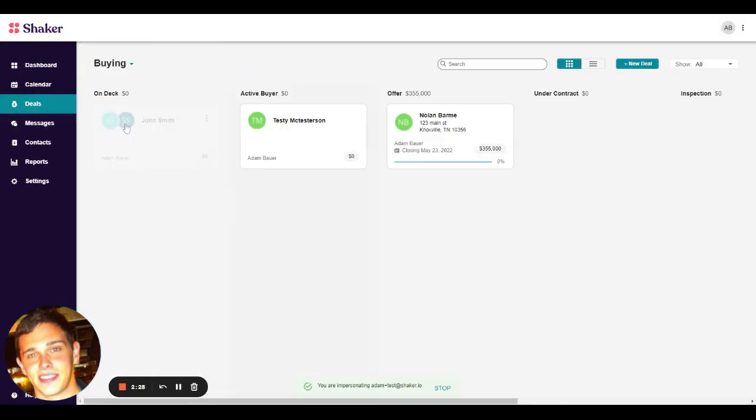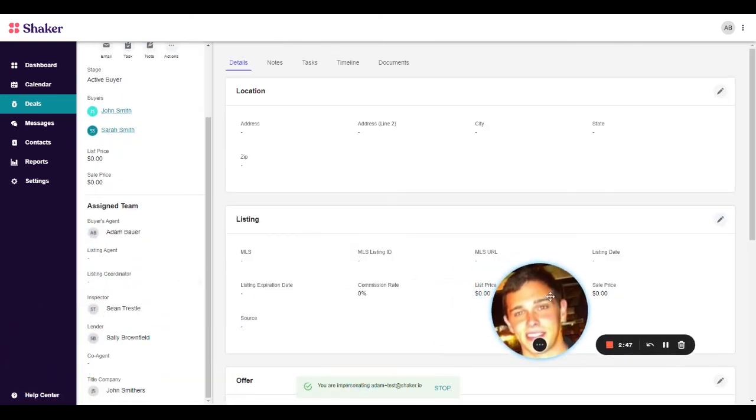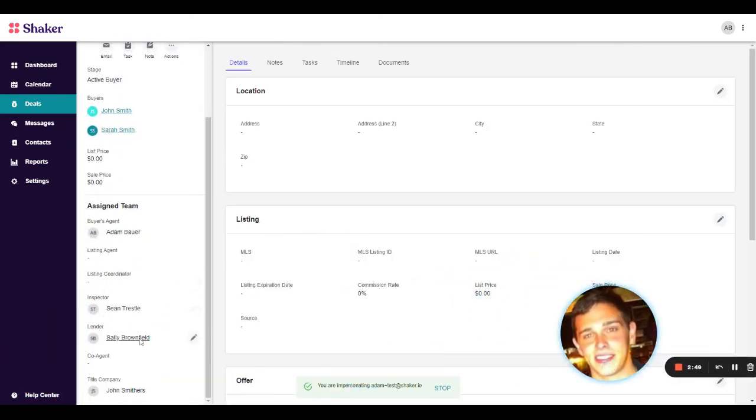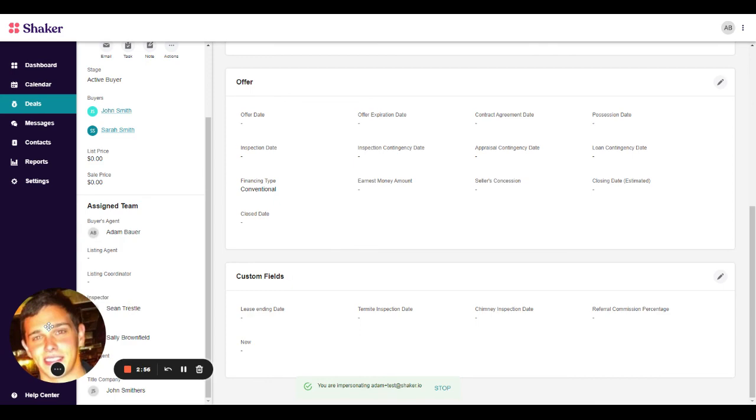But once we've kind of moved this forward, and this happens automatically regardless of the details that you're calling for on this deal stage. So you can go ahead, plug these in, and then we'll select that financing type, and then I can go ahead and move that deal forward. And so what we'll notice here is on the pieces of information that we just filled out, it automatically updated them all on the actual deal, and the email that was sent is now filled out properly.